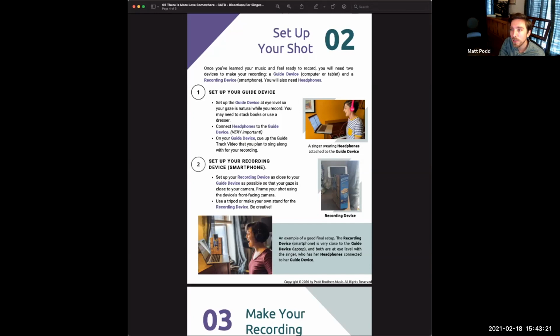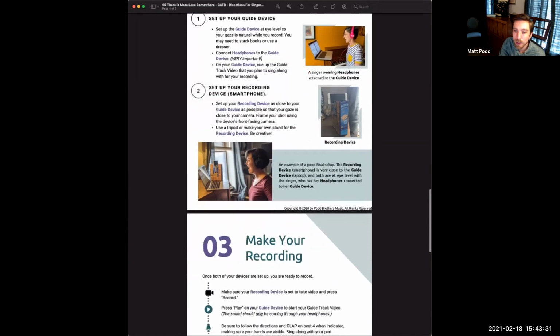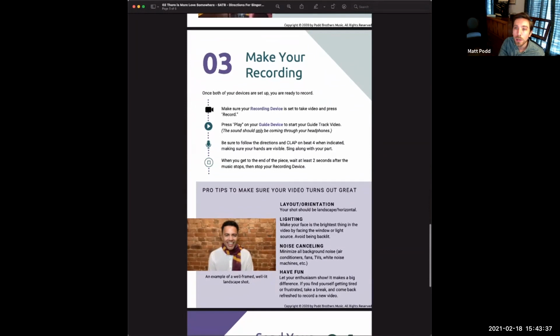He won't be backlit. Remember, the recording is coming from his device, so the angle we're seeing is actually not the angle his camera is taking. All right, his device, he's all set up, ready to go. He's got his guide track queued up. So now it's just making the recording. He's learned his music. He listened to that YouTube video a dozen times. He's got his tenor part down, and it's time to make the recording.